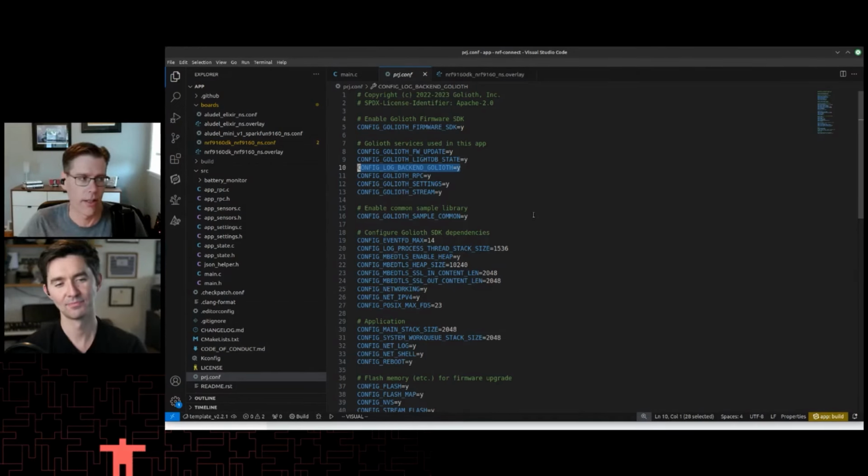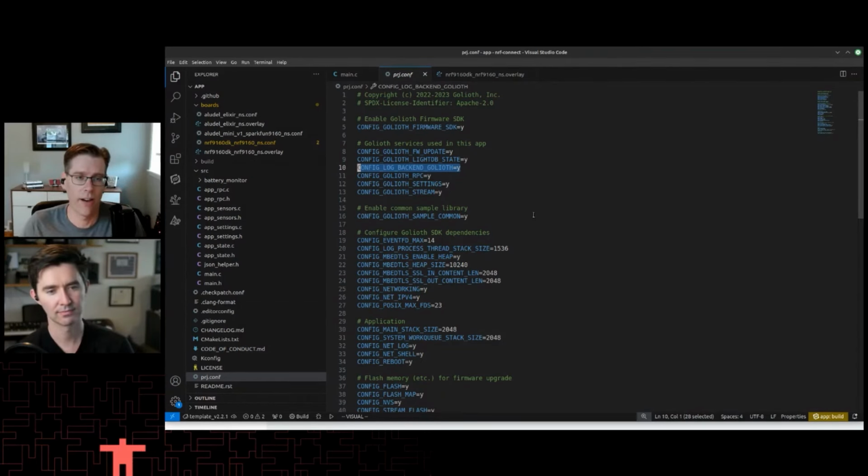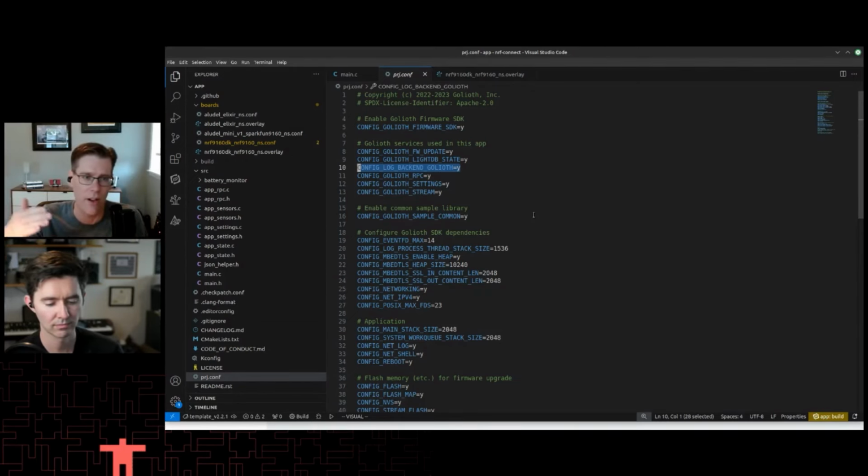You can use the filtering because obviously in production, you're not going to have these logs on. But there are definitely times where you have a device that's misbehaving in the field and you don't want to have to send someone out to that device. So just turning the logs on for a little while might be able to help you figure out what's going wrong with it. And you could use the OTA update system if you needed to, or maybe just use an RPC to push a new configuration for a misbehaving sensor or a sensor that's kind of fallen out of spec.